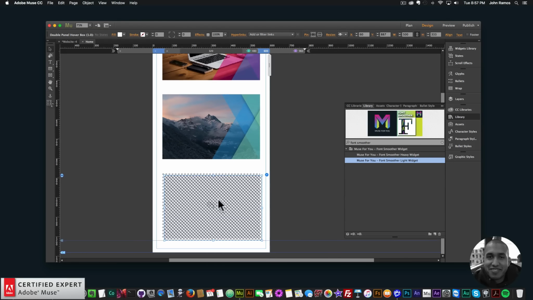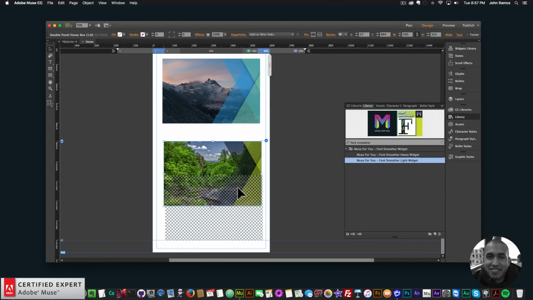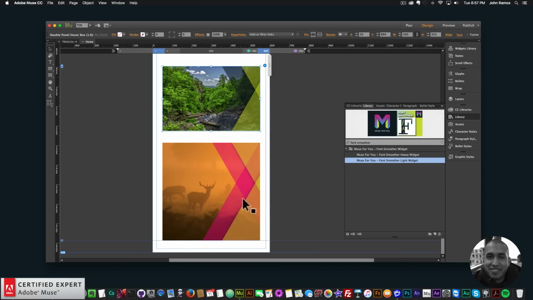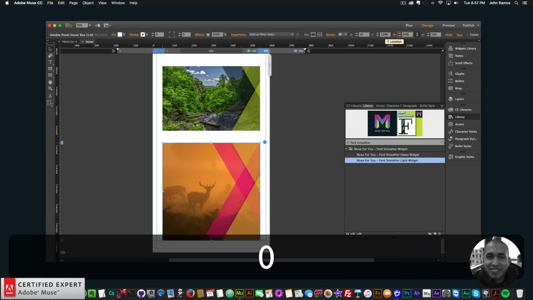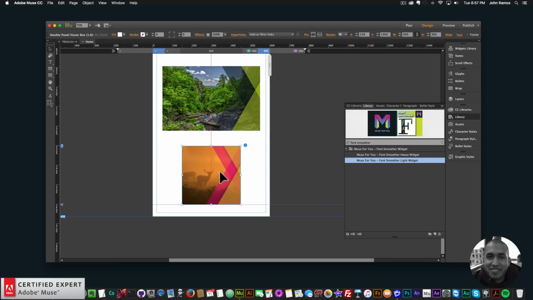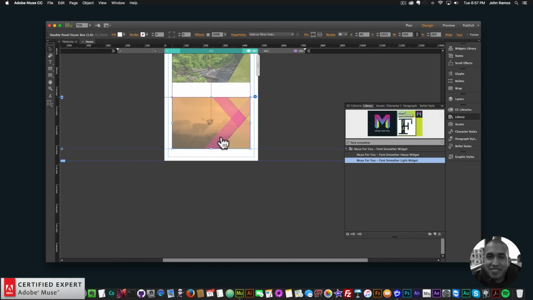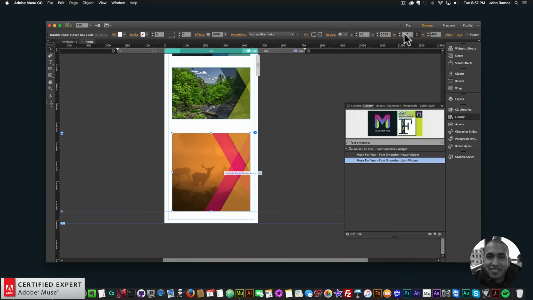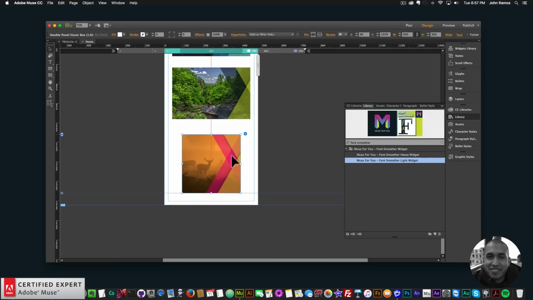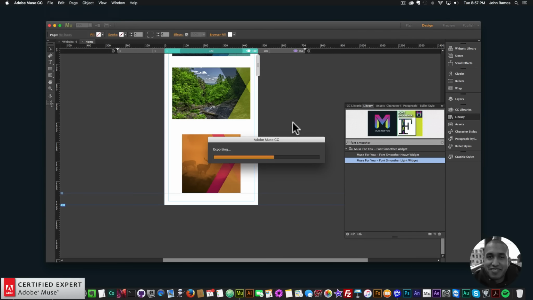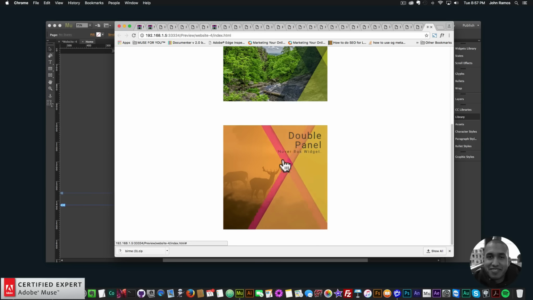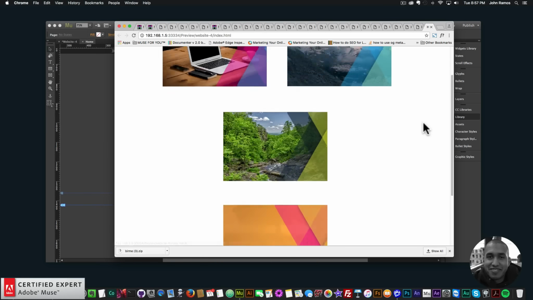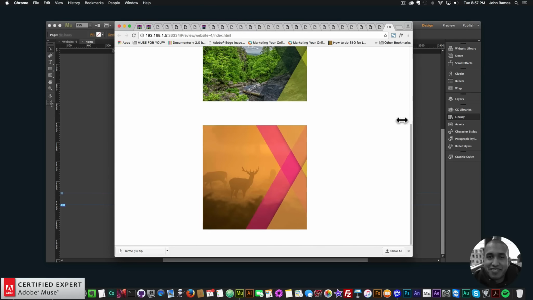So I'll just go to the different breakpoints and kind of change things a bit differently. For this one, I'll change the width and height. I'll say 300 by 300. There we go, and then for this breakpoint, I'll say 300 by 300 again. Oops, changed the wrong one there. I'll say 300 by 300. All right, and let's see how this looks. So here's this one. There it is. Looks good.